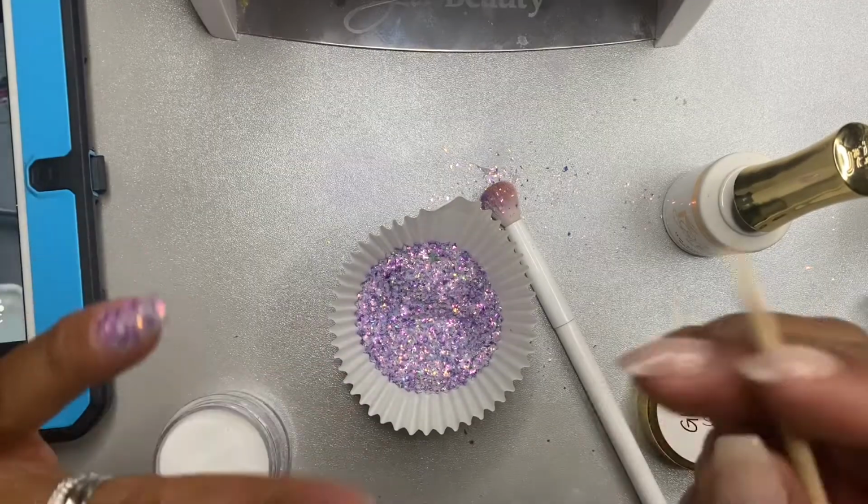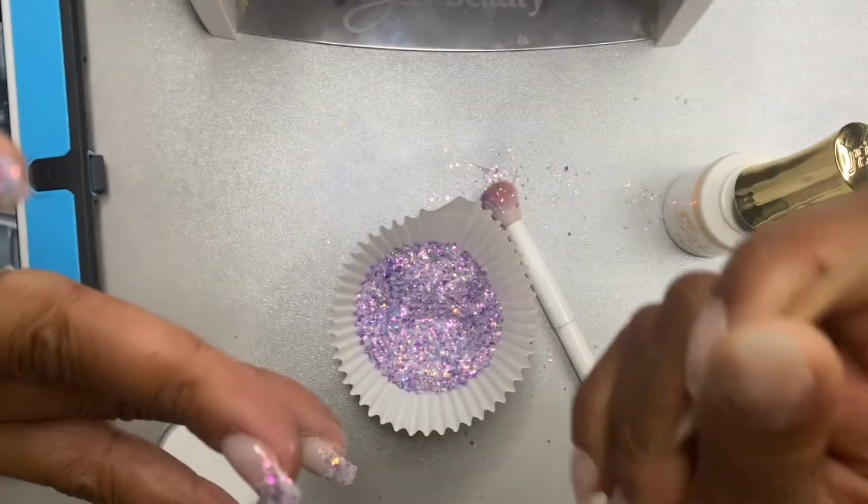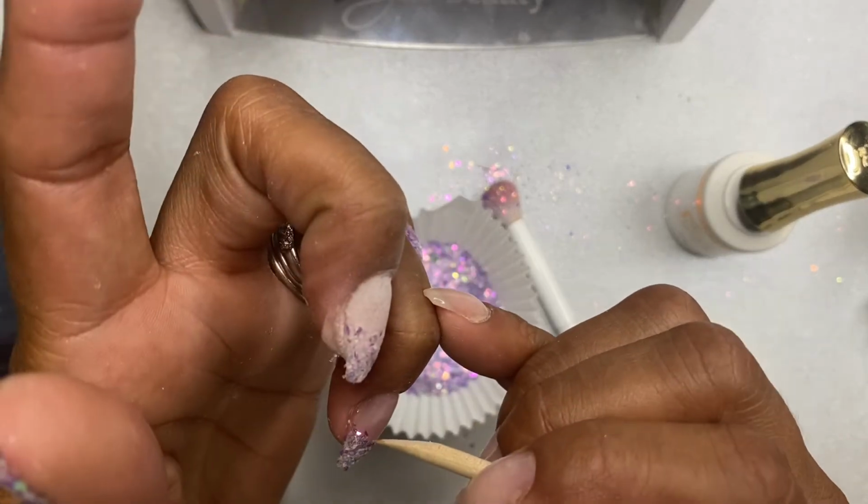I'm cleaning it up, making them flat, and cleaning up my edges here before I dip into the clear dip powder, just because I'd flooded my cuticles just a tiny bit again.